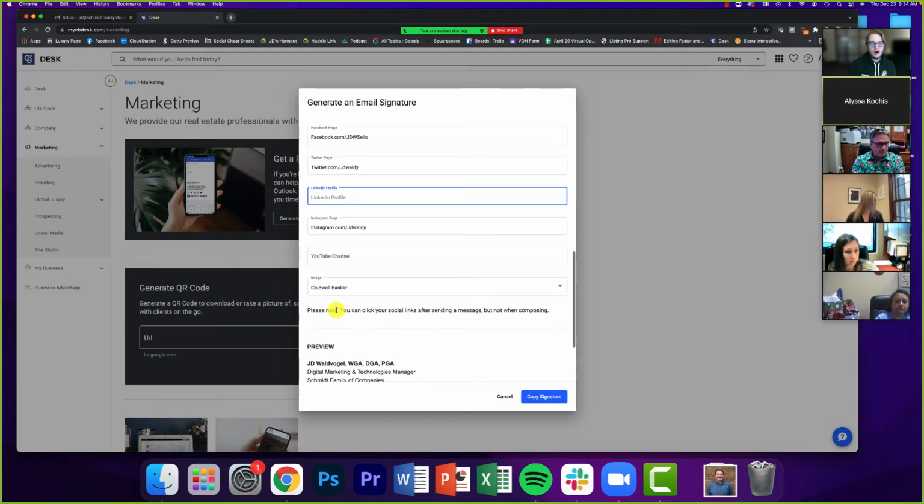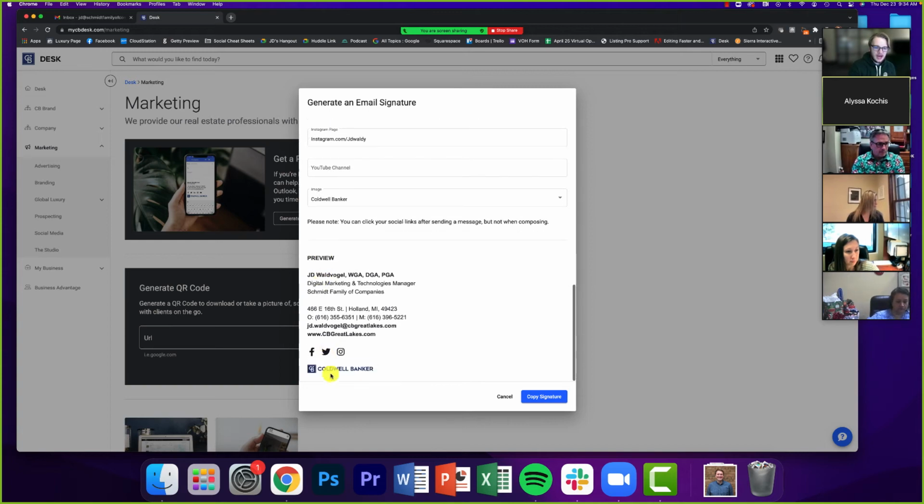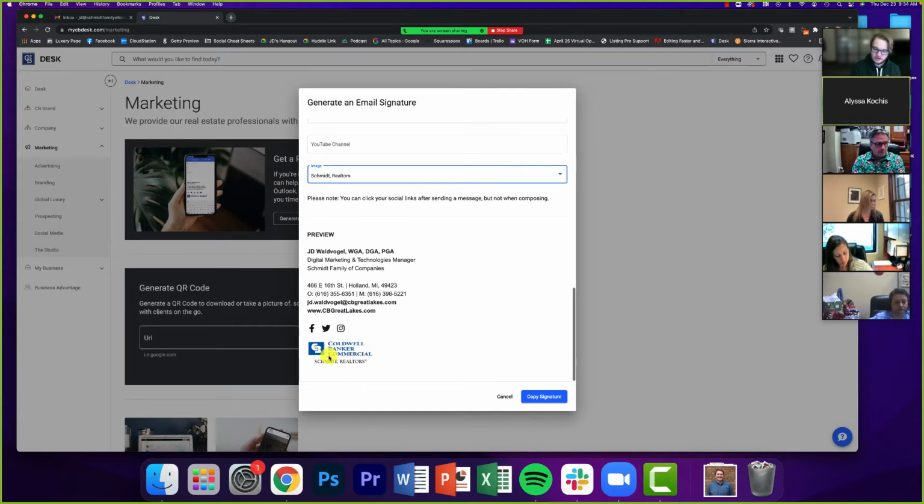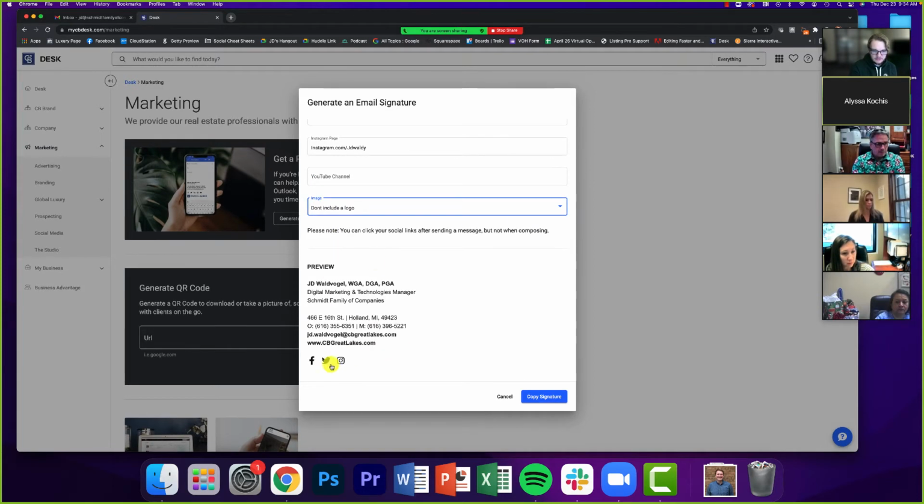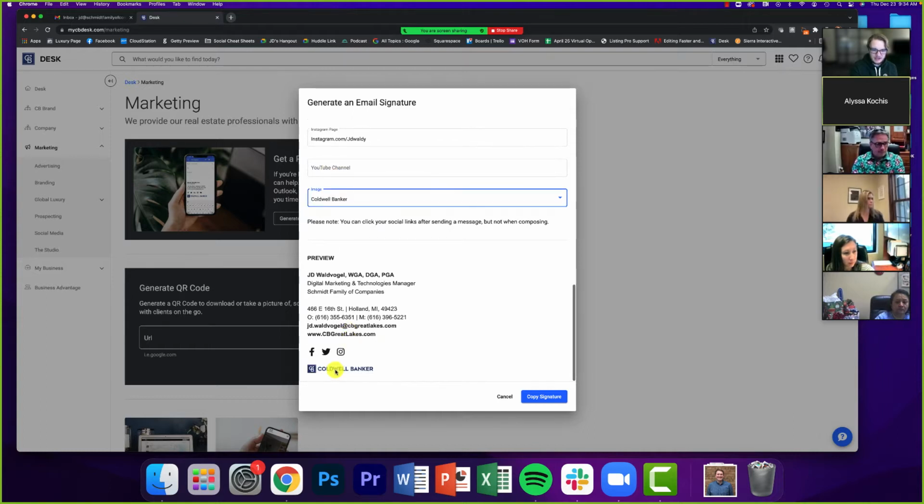Now, this is the one thing that they're still working out to be aware of: right now you'll notice I've got the Coldwell Banker logo across the bottom of my signature. If I go up here to where it says image, right now it says Coldwell Banker, or it also gives me the option to include my DBA, which is what we want to do. However, when I click on my DBA right now, it brings over the commercial DBA. So I've got a help desk ticket in about that to make sure that we can get the residential logos too. Obviously, that's going to be the majority of our agents, but hey, for you commercial agents, they're ready to go. You can also not include a logo if you want to. You can just completely remove it from that bottom option for now. But I'm just going to do the Coldwell Banker because I like having that blue down there.